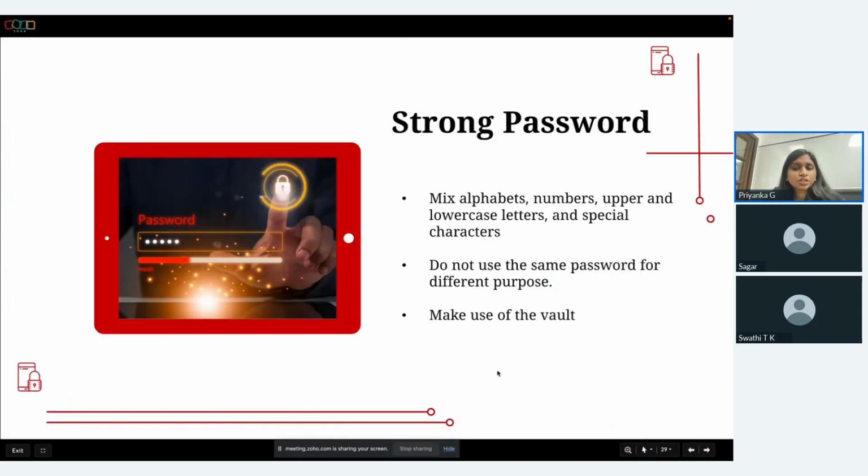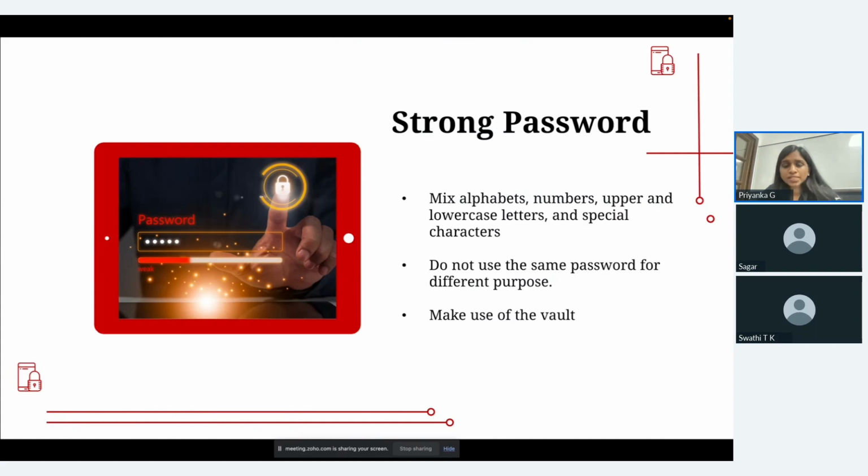In the preventive measures, the first thing that you can do is to set a strong password. Why is this important? Our normal tendency is that when we set a password, for the time being, we'll set a password. And then whenever we want to set another password for another purpose, we will set the same password because that is what we remember. Again, this goes for another purpose and another purpose. So at the end of the day, we have set a weak password for a lot of purposes. And that's going to cause an issue because if a spammer finds one password, he's going to breach all of them.